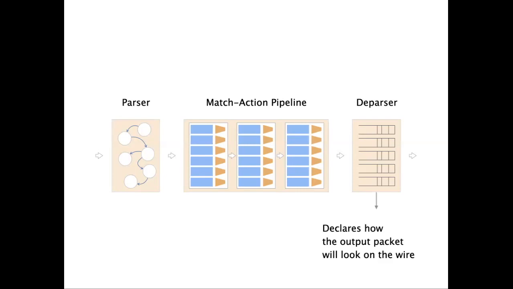And then at the end of the day, you want the packet to get out, right? You want the packet to be sent to the next device in the network. That means that you need to serialize the packet again. You need to put the packet back on the wire. And perhaps you may want to have new headers that have been added as your packet was processed, like a label, like I mentioned in the lecture. So this is where the deparser enters into the mix. That's where you declare how the output packet will look on the wire. For instance, you can change the way the packet looks when it enters and when it leaves by extracting and putting back different fields there. So that's parser and deparser.